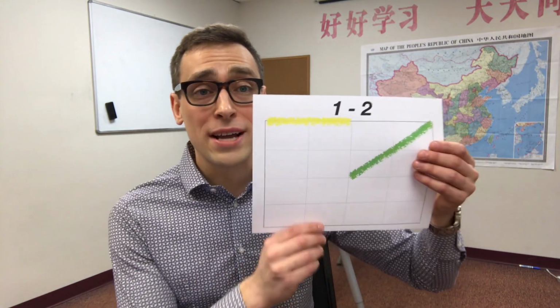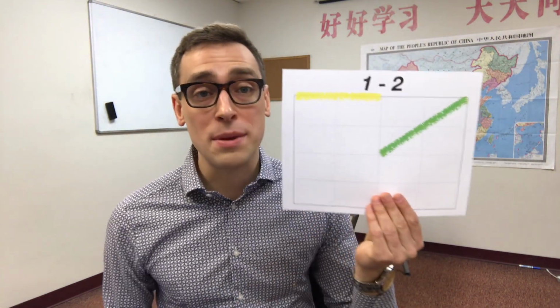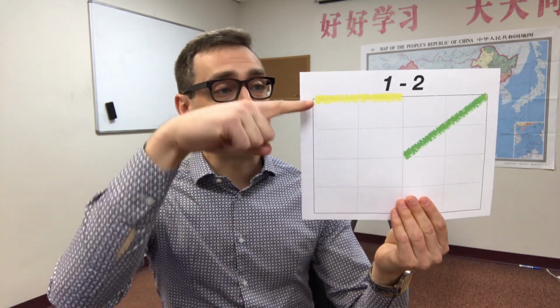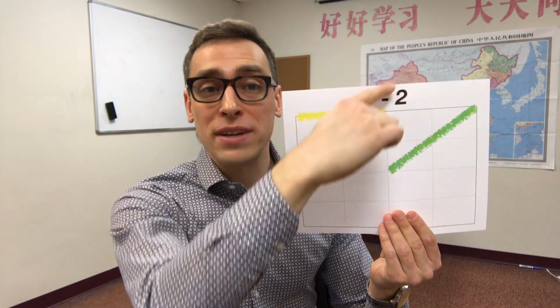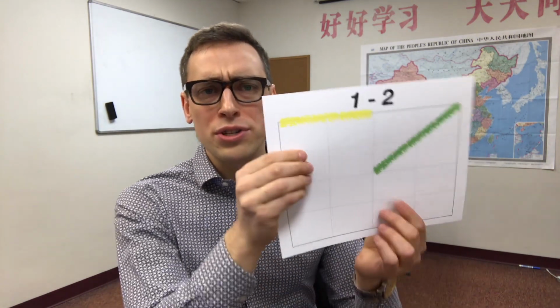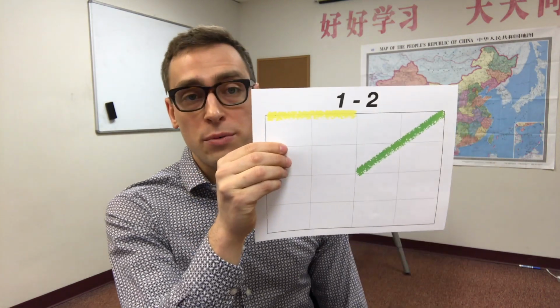All right, excellent. Our next tone pair is the first tone, second tone combination. What you want to be paying attention to here is your first tone is still high and flat. Then we have to come back down a little bit. So you're starting below that first tone and rising back up to where the first tone was.